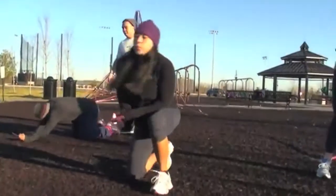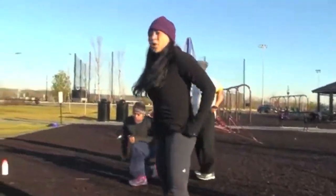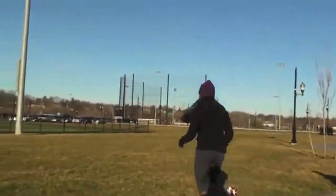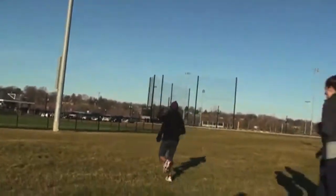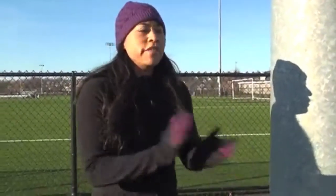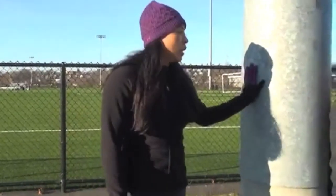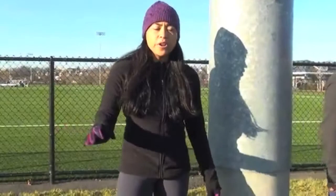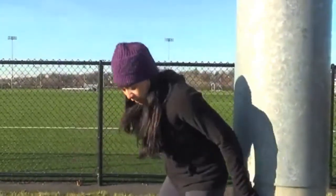All right, we're gonna jog over to the pole. Another partner drill. The next partner drill is gonna be wall squats. Try to find a nice, stable wall. One person is gonna do a wall squat. Now, if you're a beginner and you have a partner, I suggest not to do the tricep dips off the knees. Let me just show really quick.